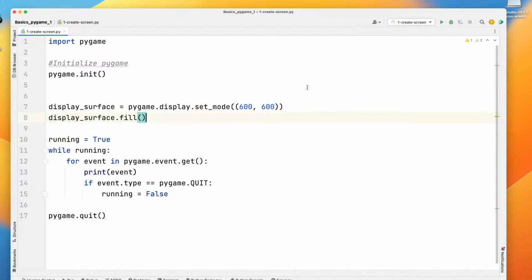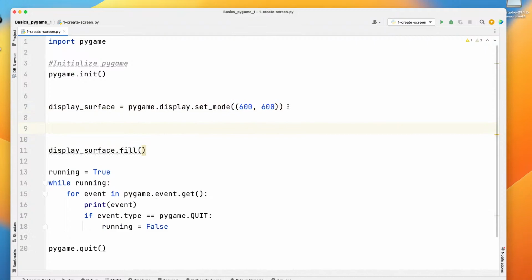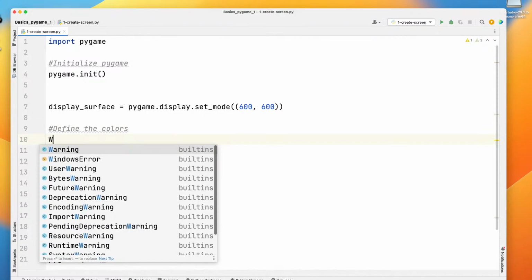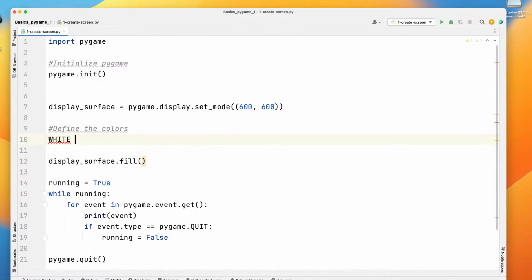How can we do this? Let's define the colors. Okay, white, that is 255. Okay, and let's add this information to our fill, and let's see what happened.